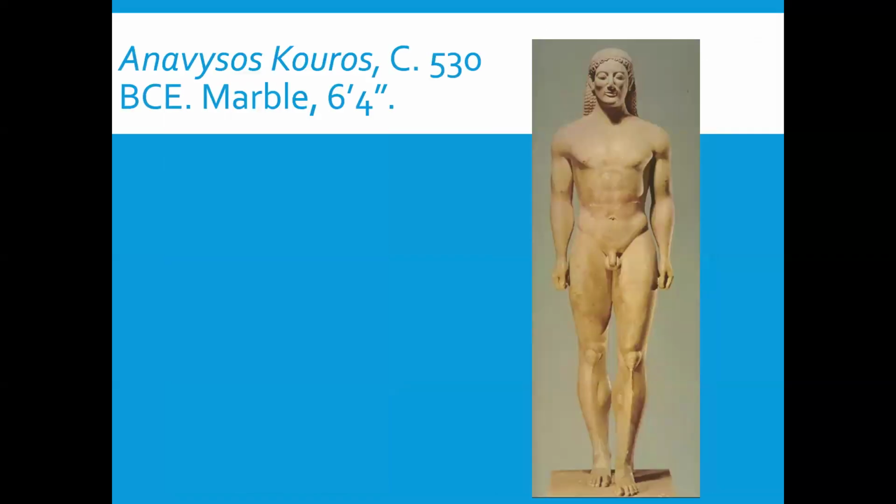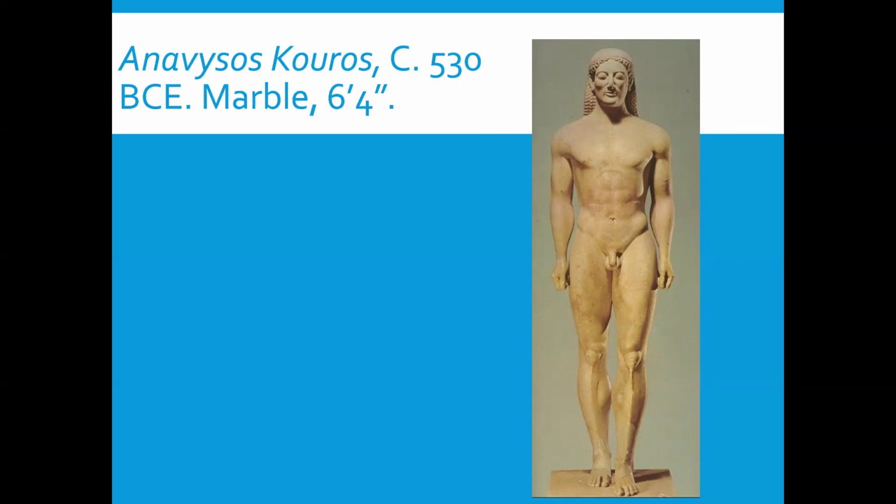But jumping forward just around 70 years is the Anavyssos Kouros. This was found in Anavyssos, and this is a warrior. We know because there was an inscription on the base of this piece. It says, "Stay and mourn at the marker of dead Croesus, whom raging Ares destroyed once on a day in the front ranks." And Ares is the god of war, suggesting that he was in the military.